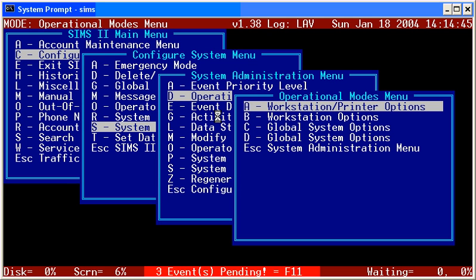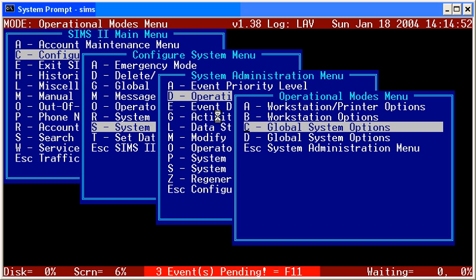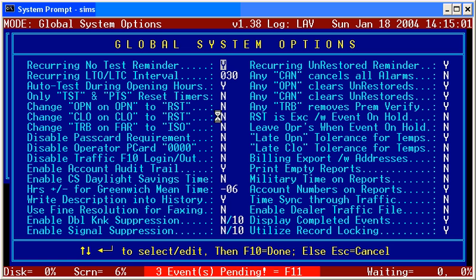Our next video clip is going to deal with the global system options within the SIMSII. There are two completely different masks located under Charlie, Sam, Dog, and Charlie is the first one, global system options. These are all switches that have global capabilities within the SIMSII. This is part of setting up the SIMSII for your central station and the way that you want things done. We're just going to start at the top and go down through the explanation.